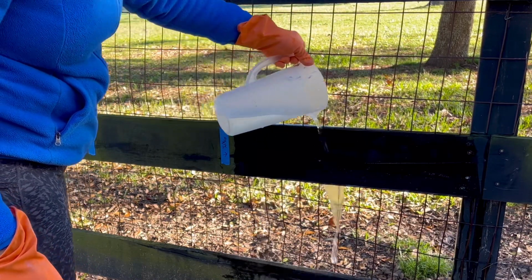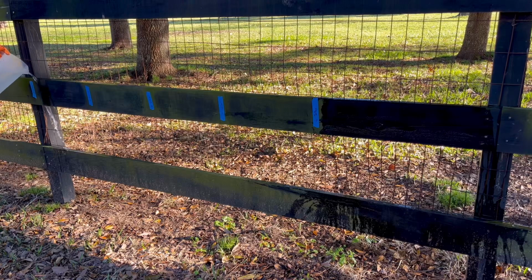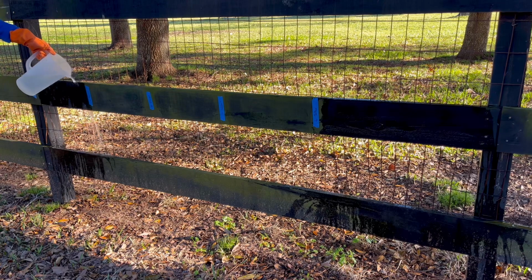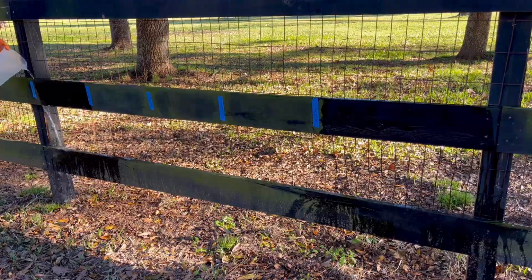I do have a hose, but I'm trying to experiment with ways that I could do this on the furthest fences away in my yard where the hoses don't reach. But don't worry, a hose is the better option. I know. You don't need to put comments in the comment section.